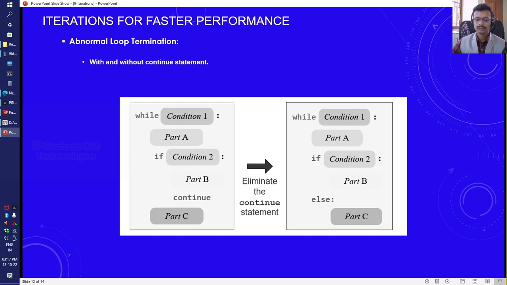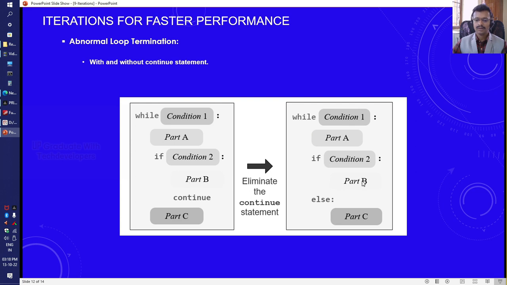Look at the indentation of part C. Part C has been indented inside the else part, meaning the rest of the body of this while loop is indented inside the body of this else part when we replace the continue statement. Part A remains as it is at its indentation level. Look here.